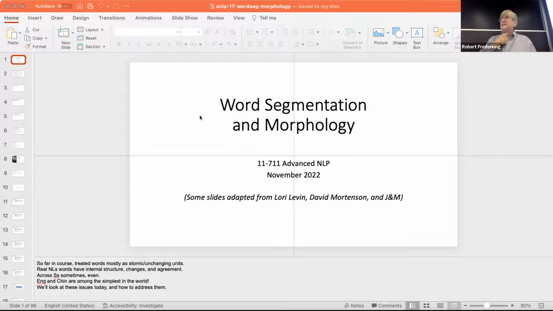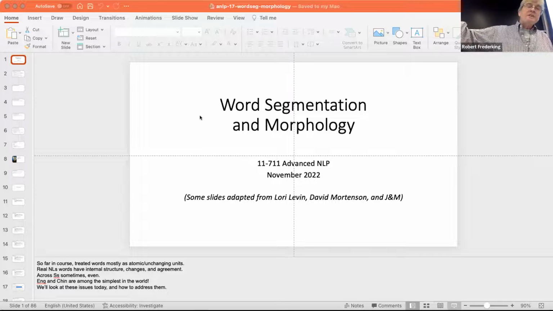The most interesting case in English is the apostrophe S. So this is called a clitic. And that's something that attaches to a word, but really isn't part of the word. It has a broader effect. So the possessive in English, the normal way to say it is the person who left's hat. But the apostrophe S doesn't modify left. It modifies the whole phrase. And that seems a little bit unusual, but everyone would say Jim and Greg's apartment. If Jim and Greg are roommates, you wouldn't say Jim's and Greg's apartment or Jim and Greg apartment. You say Jim and Greg's apartment, and everyone knows what you mean, and it's fine.